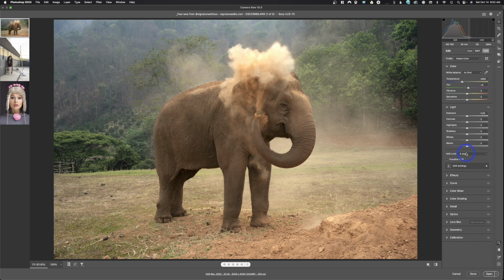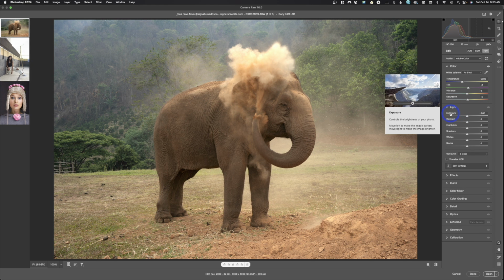So if we come down here, we'll notice we have HDR limit, and this is what it's talking about. One stop, two stop, three stops, four stops. Since we've only got two stops, I can just go ahead and show the two, and it will just block out anything that's in that location. I'm just going to slightly increase that color saturation.